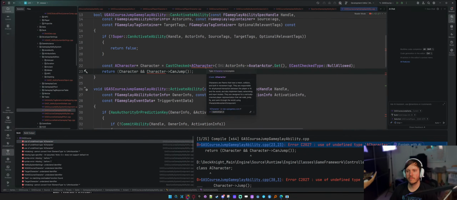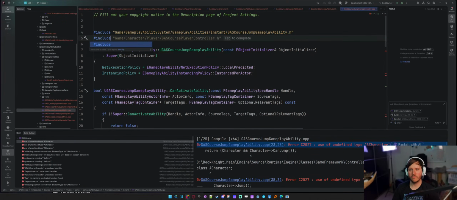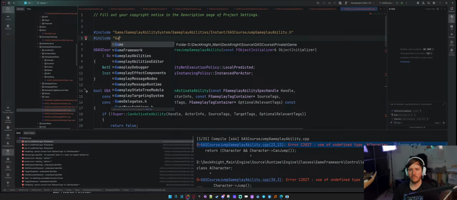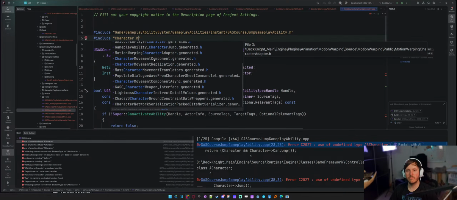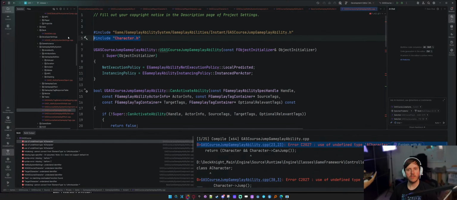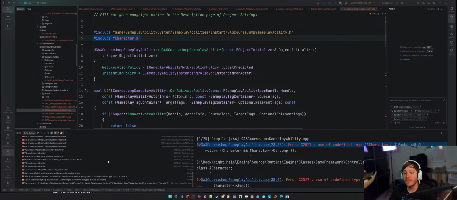So this one's complaining about character, so I don't know what the full include is. At least it's, I guess, at least it's less.